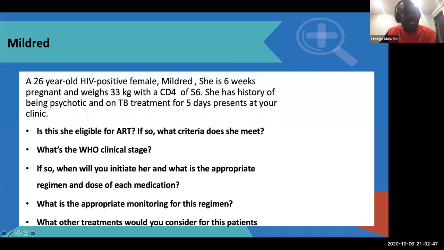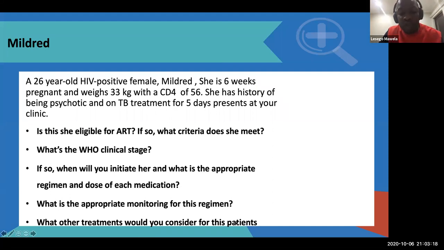Then you might do other things, your baseline tests. She's pregnant. You want to do your basic antenatal care services and package. You want to ensure that the viral load is not going to be done in 6 months' time. It's going to be done in 3 months' time, because in pregnancy, we don't wait for 6 months. We do it at 3 months from the time ARVs are started. You do your creatinine levels, not creatinine clearance. You do your urine dipstick, you screen her. Okay, she's got TB, make sure that she's adherent.